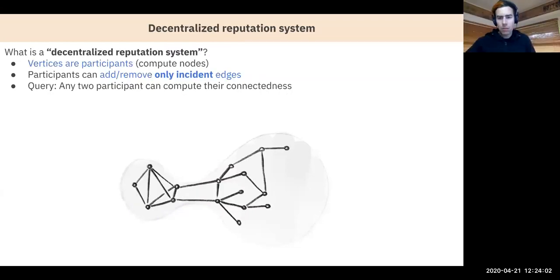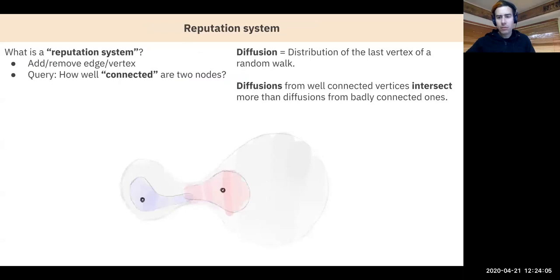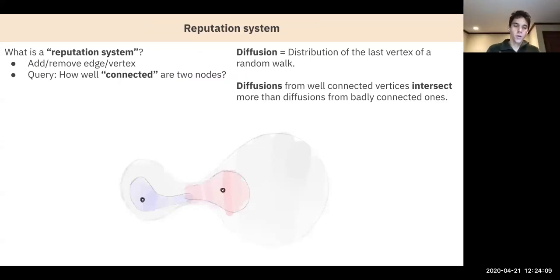For this diffusion, there is an expected length of these random walks, right? Yeah. So we choose the length of the random walk, and I'll show this later, based on how large the cluster that we think we're in is. But there is a simple trick that makes it so that you don't actually have to know the size of your cluster. You can simply, in parallel, use a few powers of two different length walks and just compute the answers for all of them at the same time. But yes, the length of the walk depends on the size of the cluster that you think you're in.